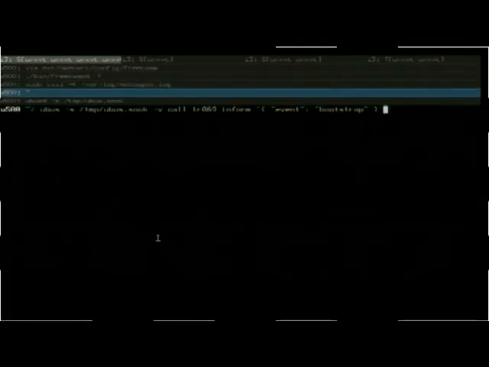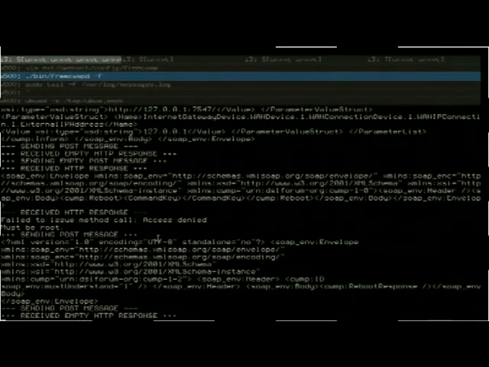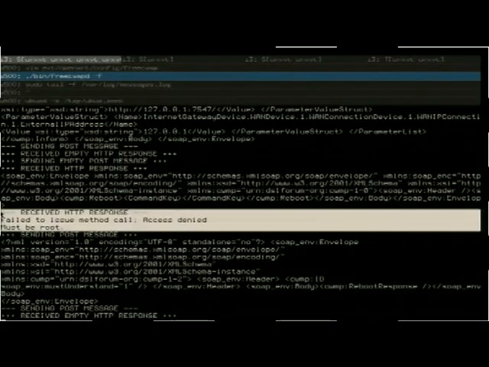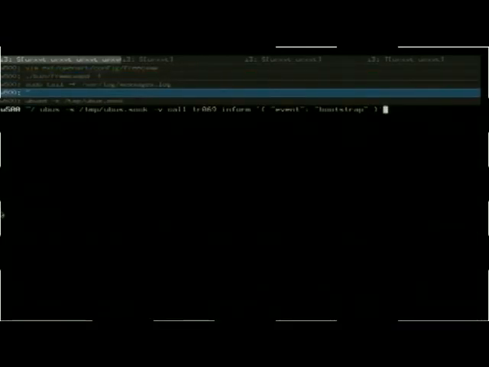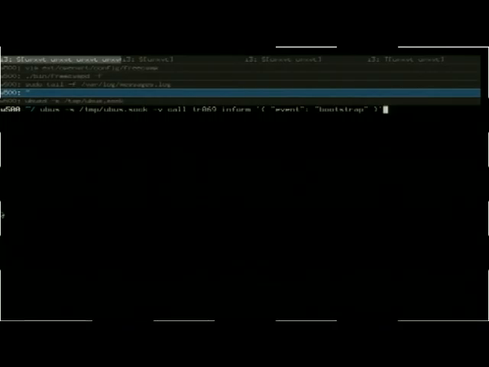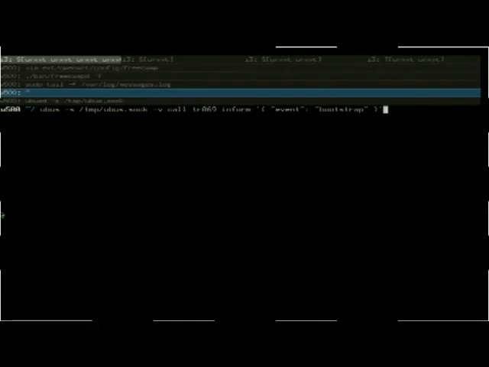Okay. So now when the CWMP connects again, okay, so it tried to reboot the machine, but I'm not running it as a root, so it failed. And also what I want to use in free CWMP is better integration with UBus. Is that the right pronunciation? UBus? Yeah, okay. So I want to pass all parameters from the scripts, and also send parameters to the scripts via UBus.